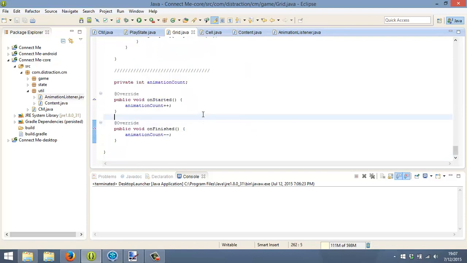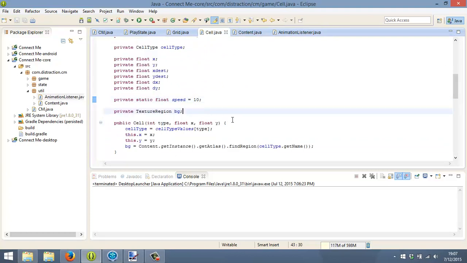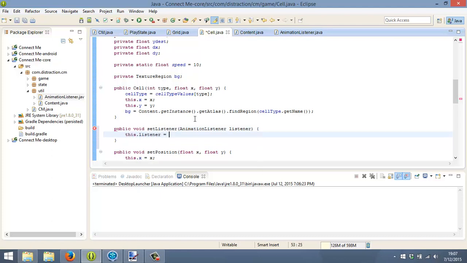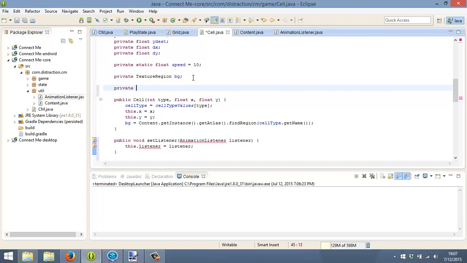So the way we do this is to basically give each cell a listener. Public void setListener, animation listener. This listener is a listener, so I'm gonna give this its own animation listener over here.